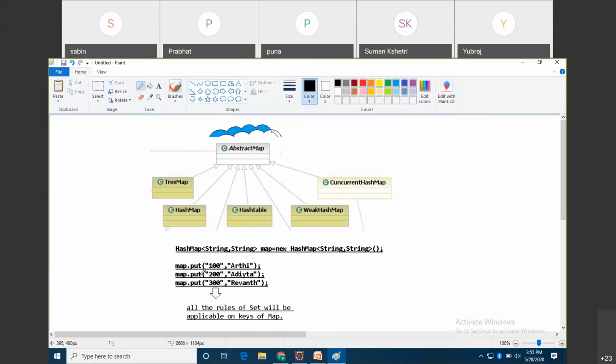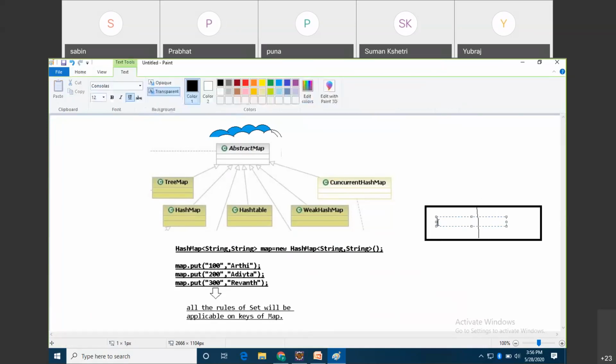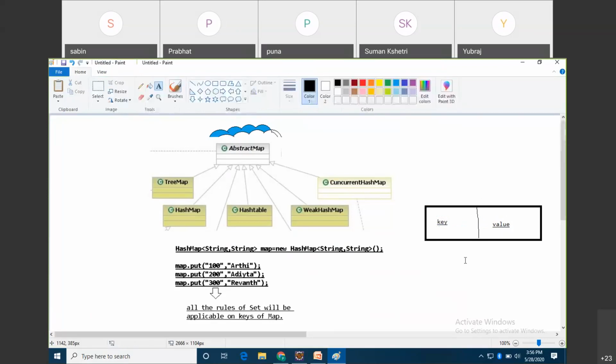But map is a special type of object, where every entry has two parts: the first part is called key, and the second part is called value. A map always contains two things.